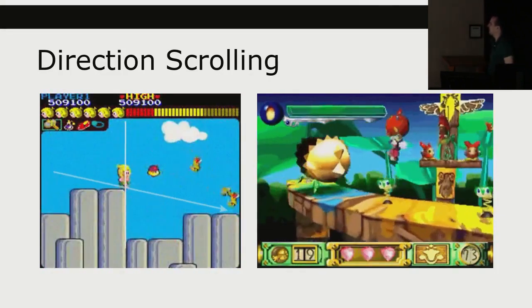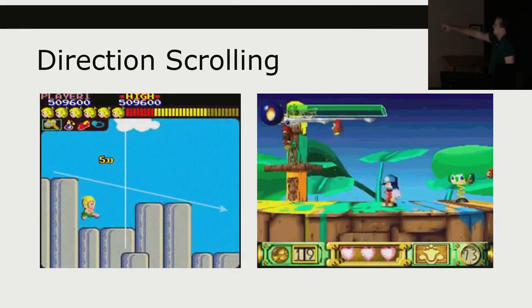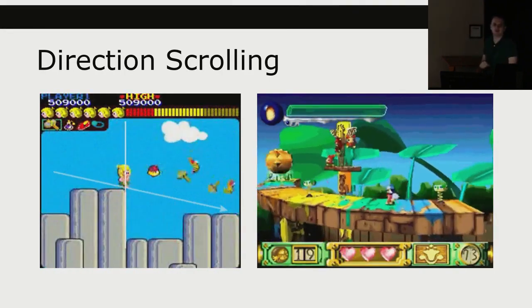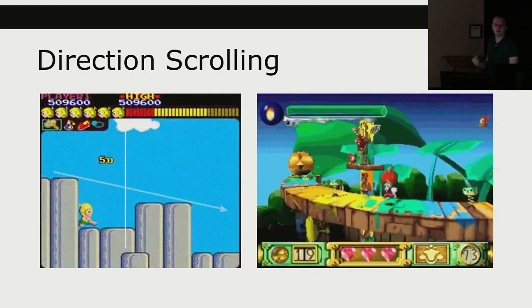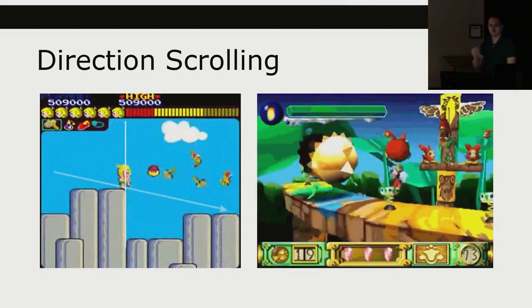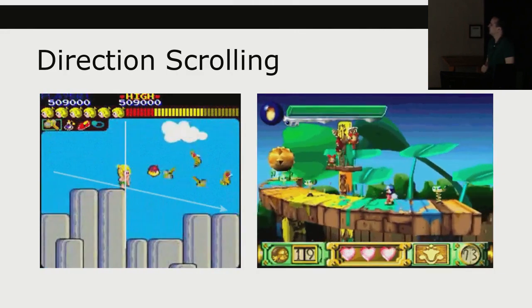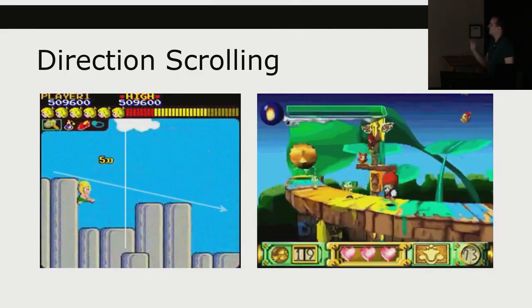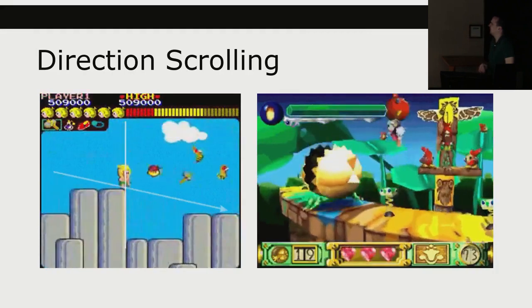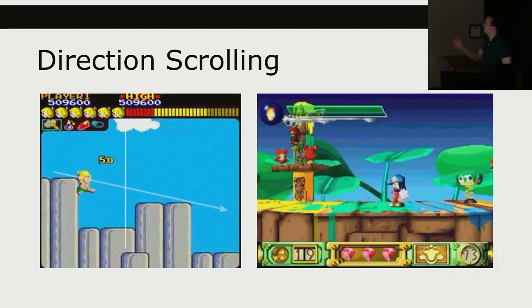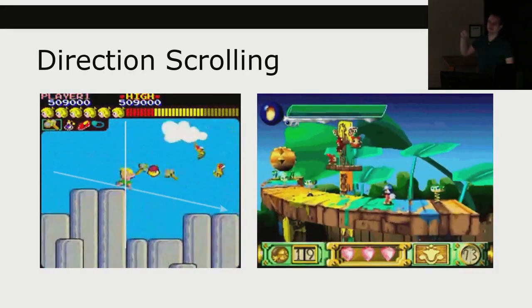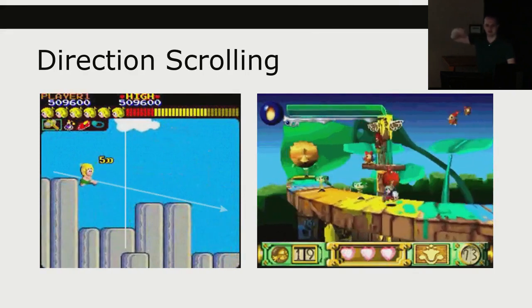And I've actually kind of never seen that in another game where this sort of down and to the right scrolling happened. And over here, this is sort of like a 2.5D game where it looks 3D, but you can't actually travel in one of the dimensions. And so this has a sort of directionality scrolling to it as well. And that's not a 2D game, but I just wanted to include it in there. All you can do is move left and right, and then it moves you in that sort of depth direction for you.